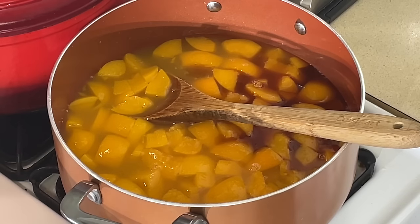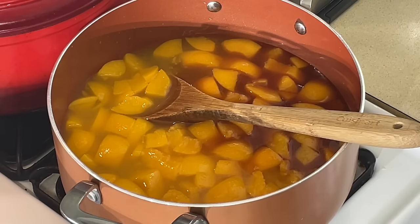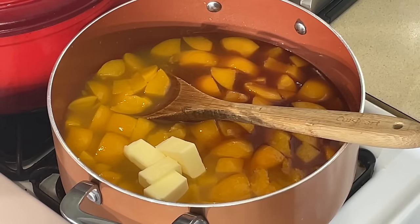I just dump everything in the pot at one time and then bring it to a boil. That's the way my mama did it. I said, mama, you're supposed to wait on the vanilla. She said, boy, ain't nobody got time to wait on the vanilla. If I don't put the vanilla in now, I'll forget to put the vanilla in there. So she used to put the vanilla in. I used to try to tell her the scientific way. Mama, scientifically, if you put the vanilla in early, it's going to burn off.